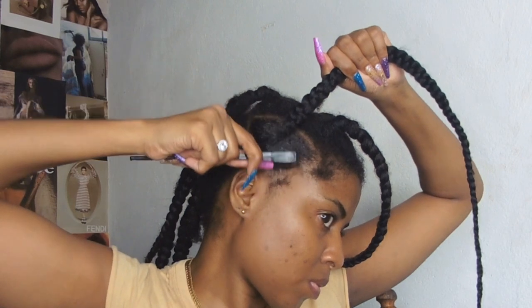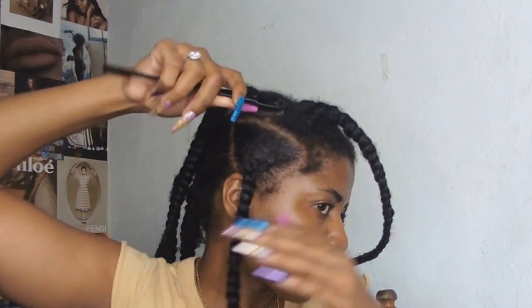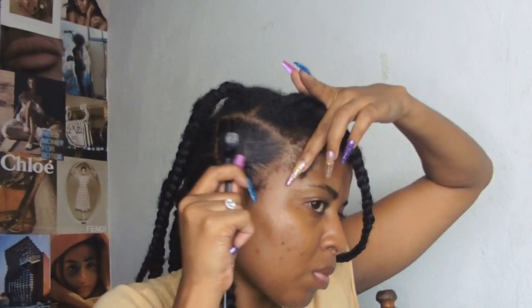And I would say that refreshing your braids is something you can do if you're trying to stretch your protective style, or you're not ready to remove it but it doesn't look as good, it doesn't look as presentable, or if you have something last minute to do where you cannot remove the braids on such short notice but you would like to look at least presentable, you can go ahead and do this.